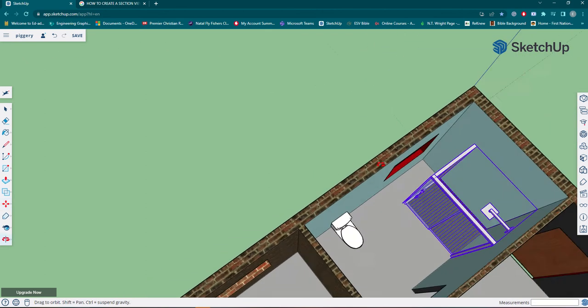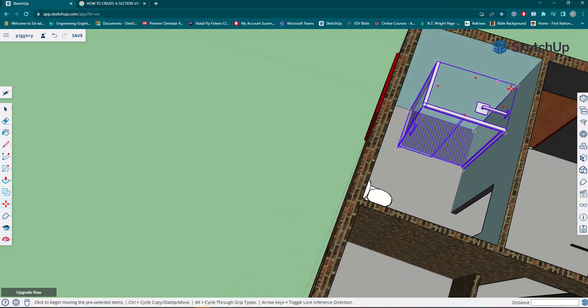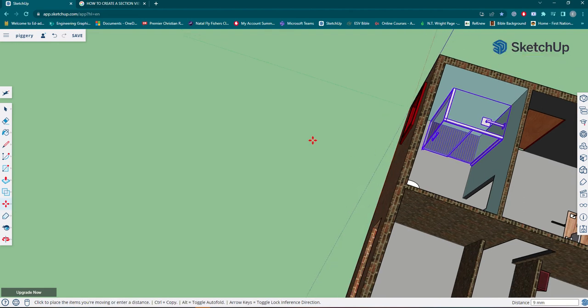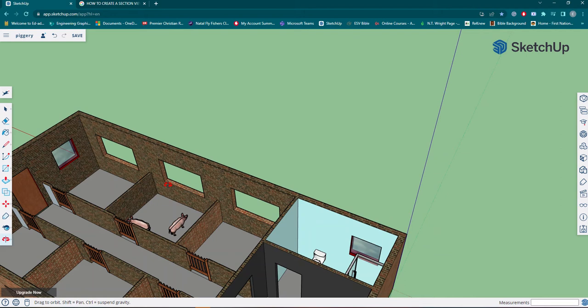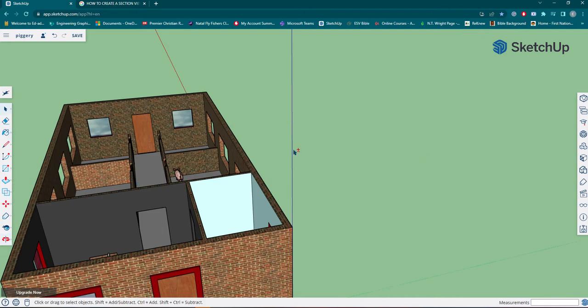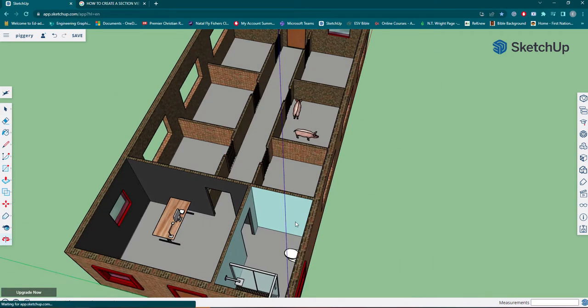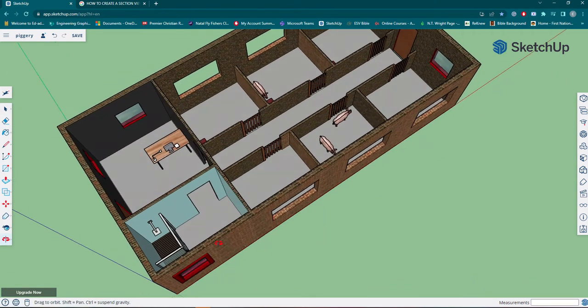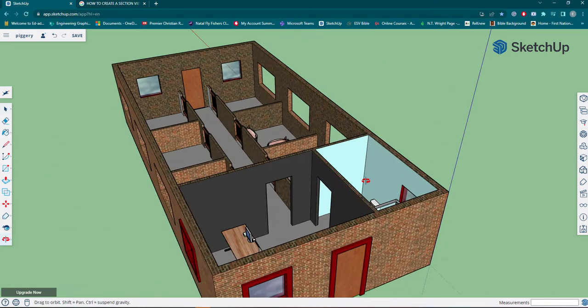We probably would want to rotate this so the shower head sits on the outside wall, but that's not an issue. We should be able to get the plumbing to work with that. I don't know why it's shifting off there. Enter. And let's just get out of that command. There we go. Shower's in. Looks good. So we've got, let's move this. Let's shift it. There we go. Shower's in. Right, so now you can go and add in anything else you want.